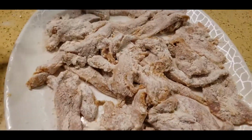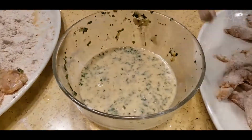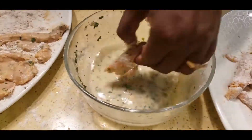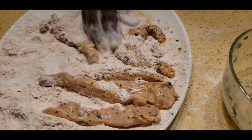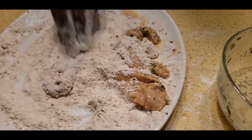Get them off this plate, put them back into the egg mixture, and then coat them again in flour, and then you can fry immediately to get a nice crispy chicken tender. But if you don't want, you can stop at the first stage of coating. After the egg and then flour, then you can fry immediately. Let's continue watching the video until the end.